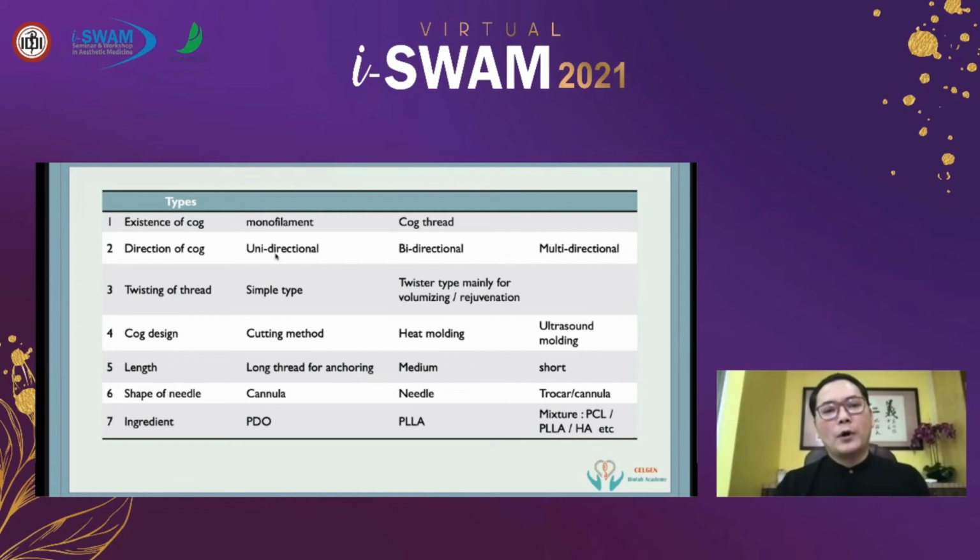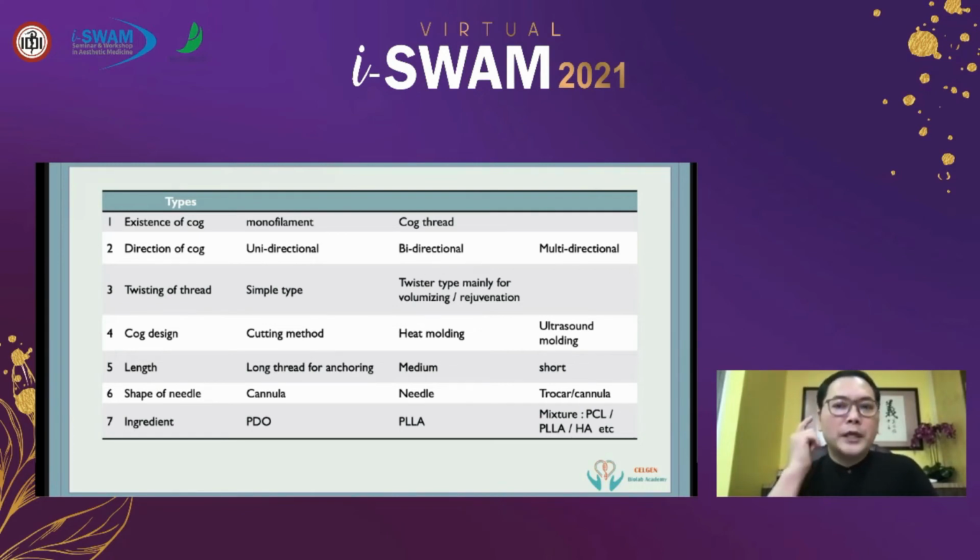So what is the problem with the unidirectional? I see in the market now it is almost discounted, because unidirectional at the beginning caused a lot of migration issues: with one direction, the facial and muscle movement itself makes the thread start migrating. So the bidirectional came in. But with long-term use of the bidirectional, we also face some issues.